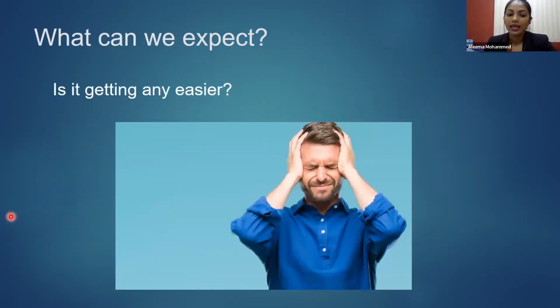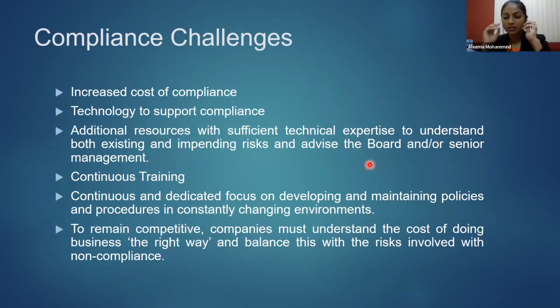So what can we expect? Well, I know on my end it's not getting any easier, and I think for him it doesn't look like it's getting any easier either. I don't know that anybody out there is facing less regulation or less requirements or less of anything related to compliance. So what has been some of the challenges that we face with respect to ensuring compliance?